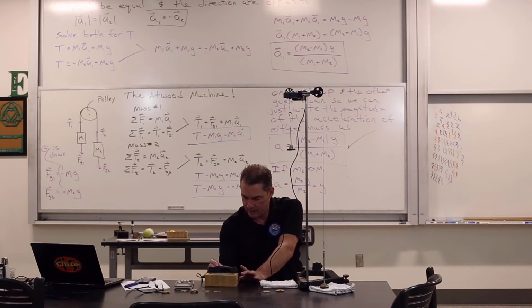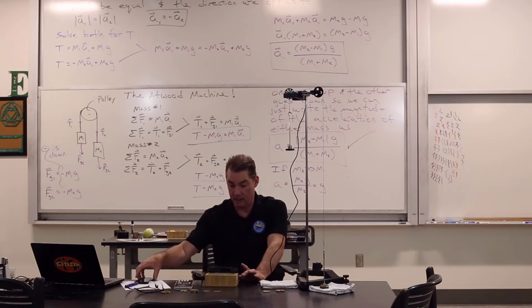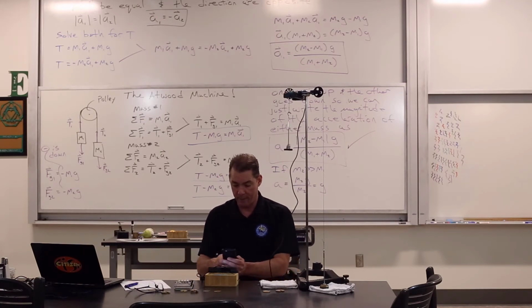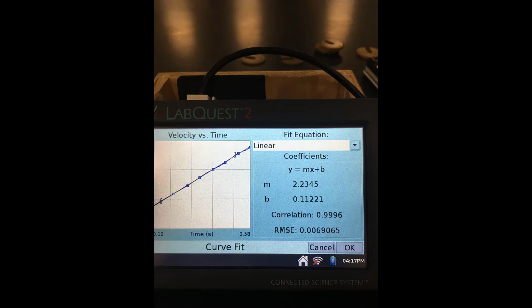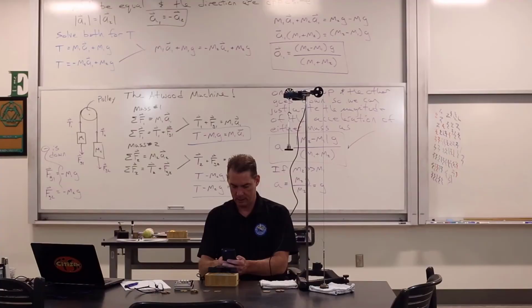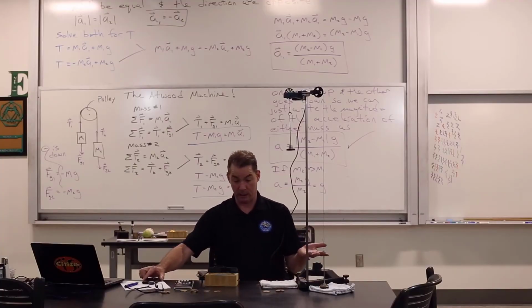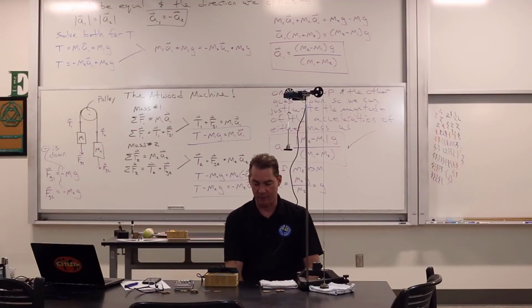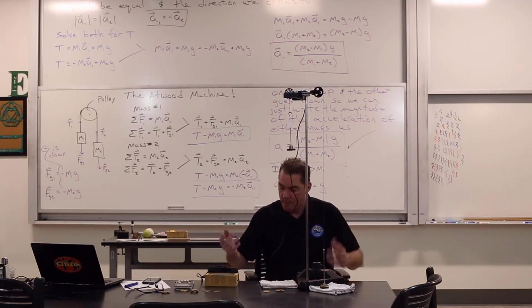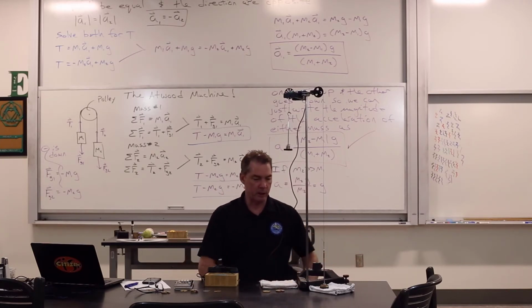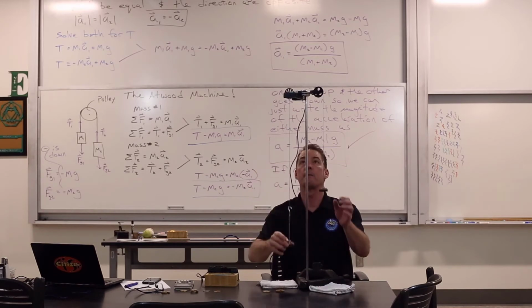Let's go ahead, analyze this curve fit velocity, get ourselves the linear curve fit, and now I get 2.2345. I'm gonna take a picture of it. Good. Obviously, we get a greater acceleration, right? It was like 1.75 before, we're getting 2.23. Correlation coefficient, really good. It's linear, so we'll do this 2 more times for this one.